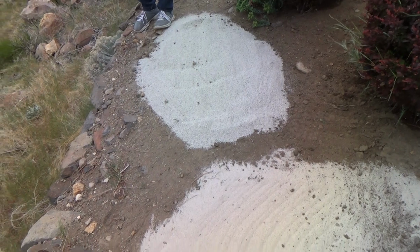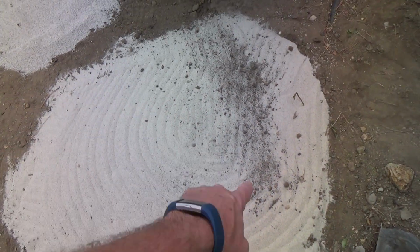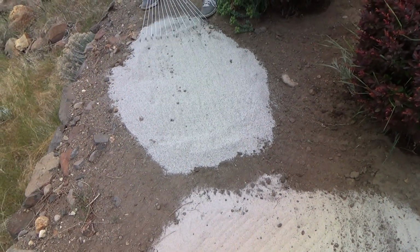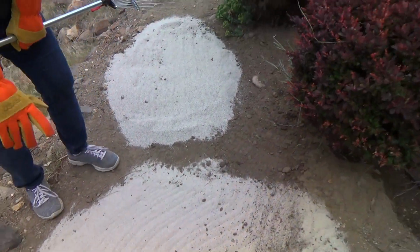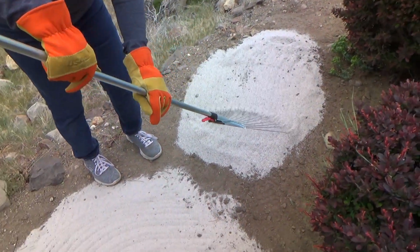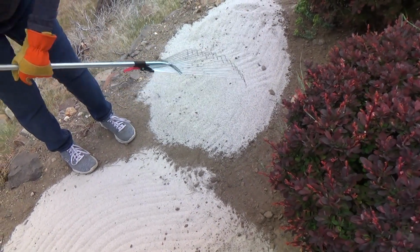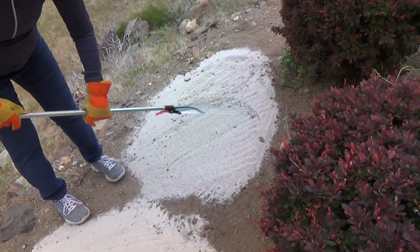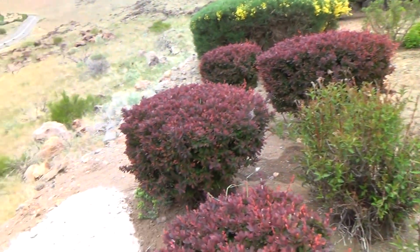Now put it out wide and see if it makes the nice swirls like this. This is the silica sand. Yeah, I don't think it's going to. Well, just try it. Oh, look at that. It's too heavy. Be careful. Okay. It's not as fine a sand as that. Yeah, it's not. But then again, it needs to get wetted down. Well, I know, but I'll show you. You can't wet down the entire yard every time you want to rake it.